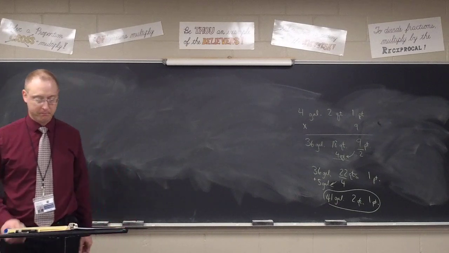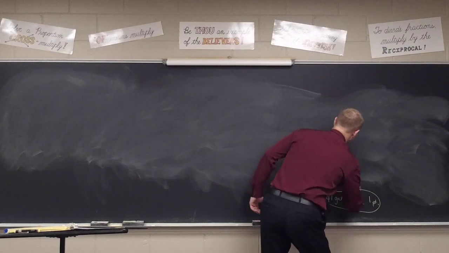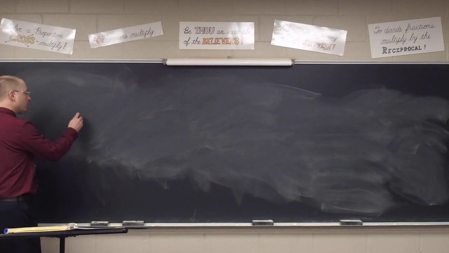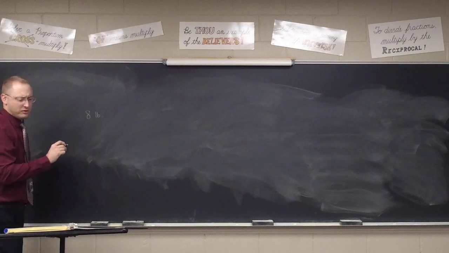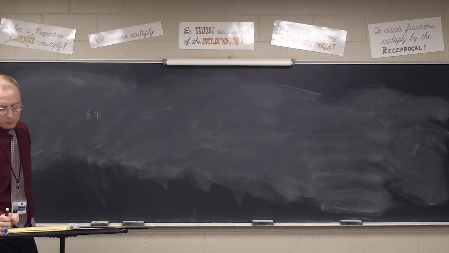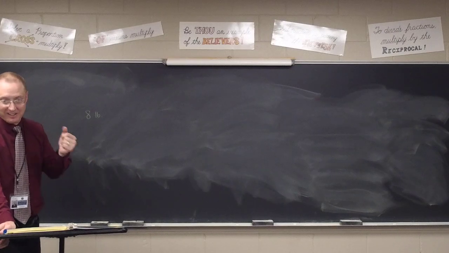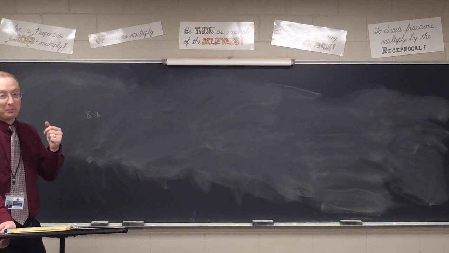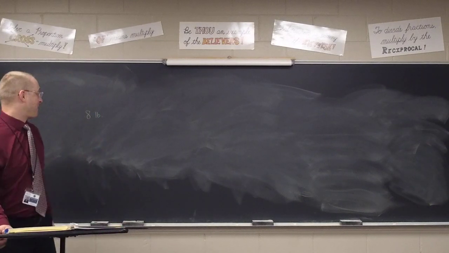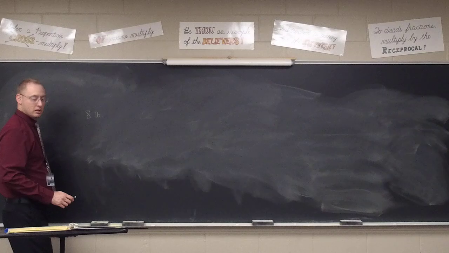At your seats. And Sam, what do you get for your initial answer? 8 pounds and 30 ounces. 8 pounds and how many ounces? No. 2 pounds and 30 ounces. 8 weeks. Every single week, 1 pound 3 ounces, 1 pound 3 ounces, 1 pound 3 ounces. What are we doing? Multiplying by 8. Don't add 8. Multiply by 8. Should get 8 pounds. How many ounces? Oh, 24. 24 ounces. There we go.